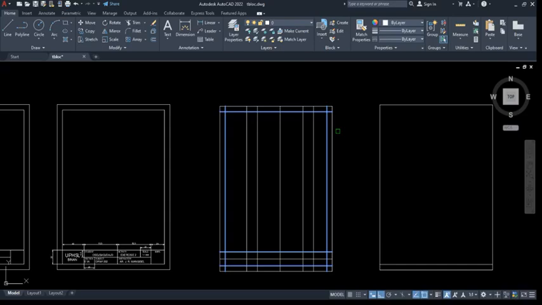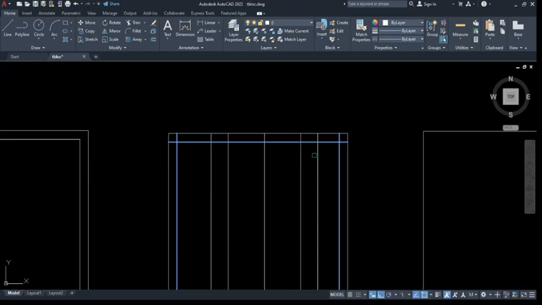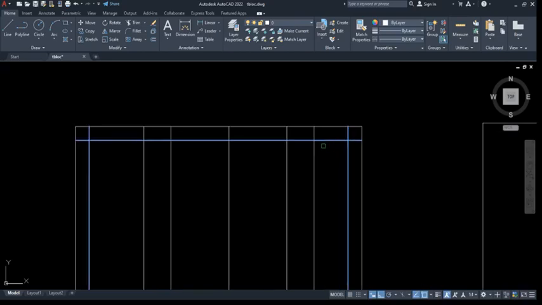When you press enter and hover your pick box on the lines that you are going to remove, it will give you a preview of the pick box with an X sign, meaning you can now start trimming.